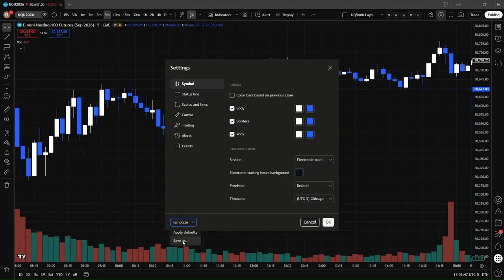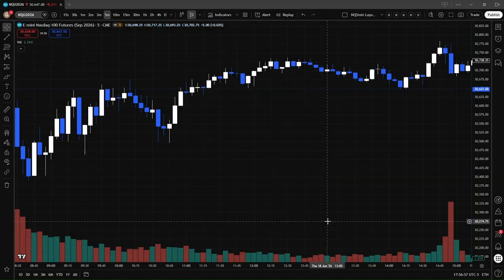You can have multiple templates. Say you get tired of these colors one day, you can change these colors and save it as another template, and you can switch it back and forth. So you can play around with it and get familiar with it. TradingView has a free plan. You get 2 indicators to add to your chart. That's what we're going to start off with today, with just 2 indicators.